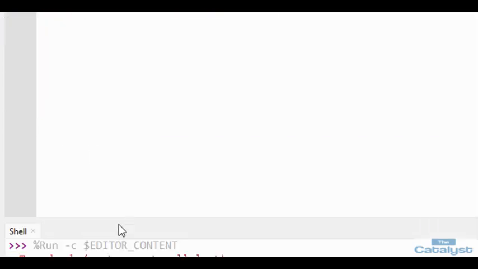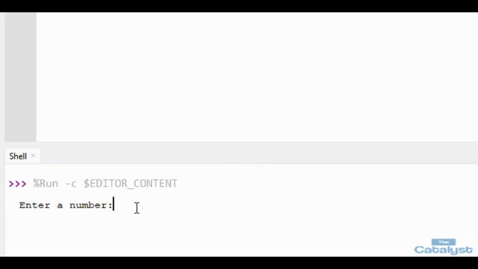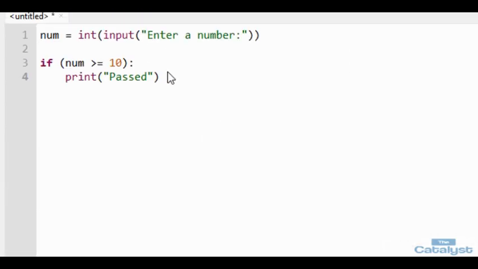Let's see what we're going to have. So you see there's no error again, and since there's no error, it means we have solved that syntax error. You can see pass because it is 10 and above. So we are going to move now to the next error, which is a runtime error.